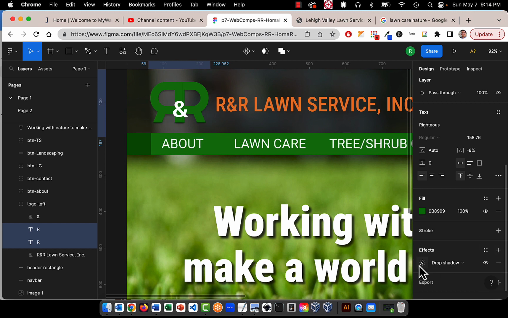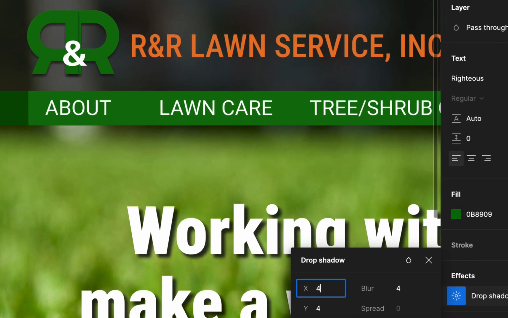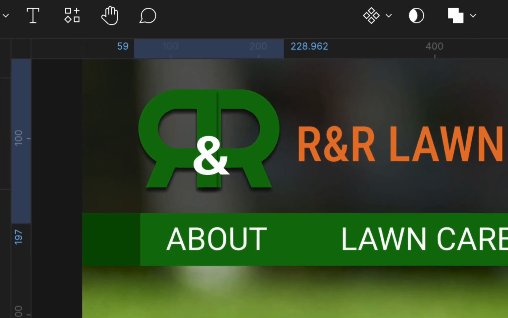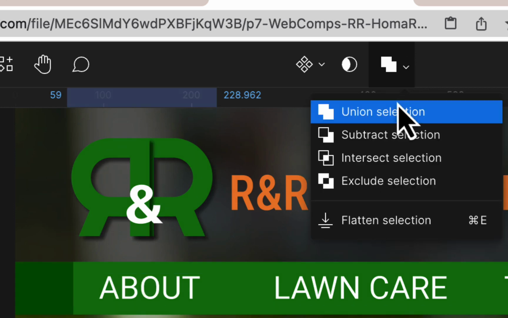I could go to Effect, and if I edit the drop shadow, and I'll put 4 for X, and it's a little light now. If I start to darken it, it's actually darkening each letter, which is a problem because I just have 2 overlapping letters. They're still fonts. Now one thing I could do, let's see, I'll put it at like 65%. That looks pretty good. To get rid of that overlapping, I can actually go up here. It's actually letting me do it.